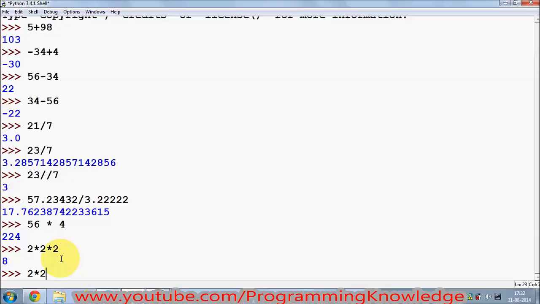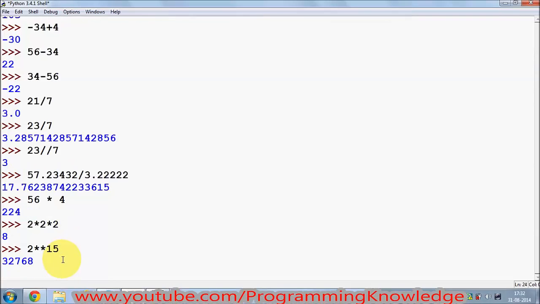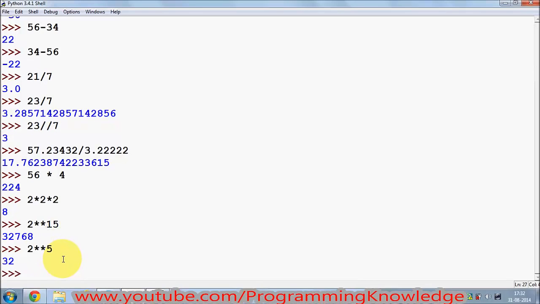The simple way to find the exponent is to use double asterisks or double stars and then the power. So 2 to the power 15 is 32768. Or 2 to the power 5 is 32. So you can use this double star to get the power or exponent of your numbers.